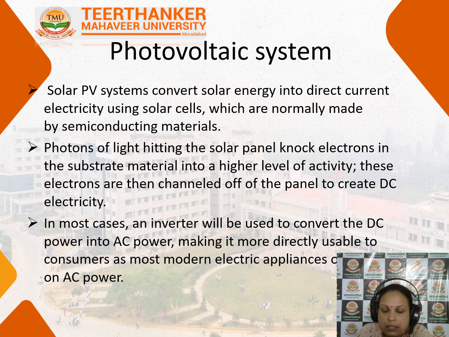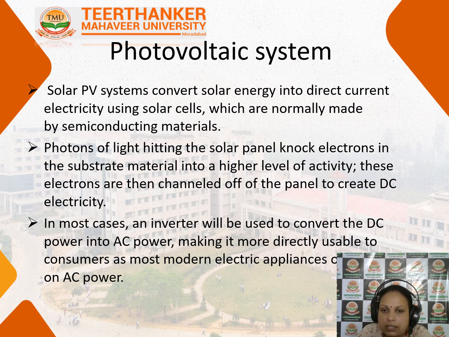So what does it mean? That the semiconducting material that is present in the solar cells releases the electrons when they trap the photons, or the light energy from the sunlight. Because of the photons, that is light energy received from the sun, the electrons are initiated to come out of the semiconducting material. Now these electrons are channeled through the panel to produce the electricity.